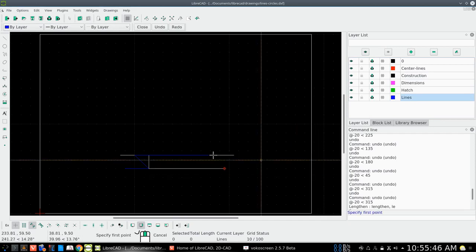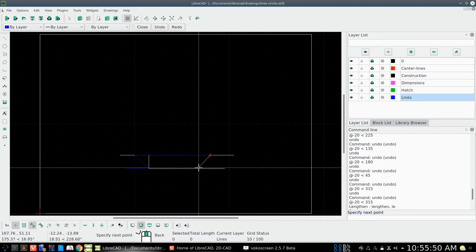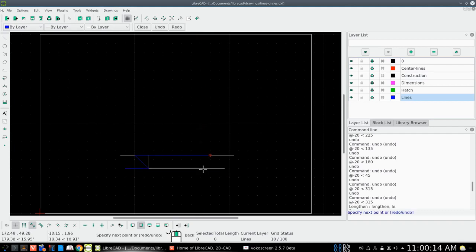First point will be right there. Now we're coming down this way. Okay, so we want to be, so here, if we called this 0, then we'll be at an angle of 45 degrees here. Okay, so let's go ahead and write at negative 27 at an angle of 45, and there we go.